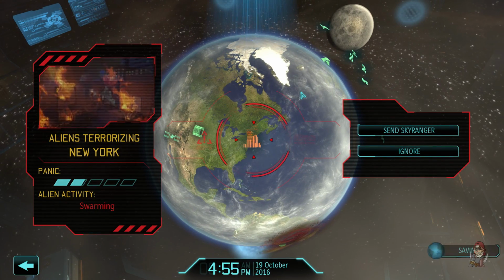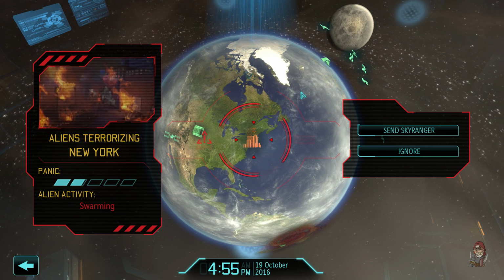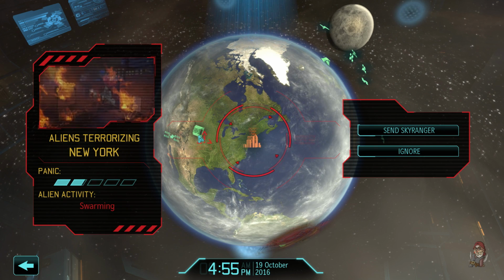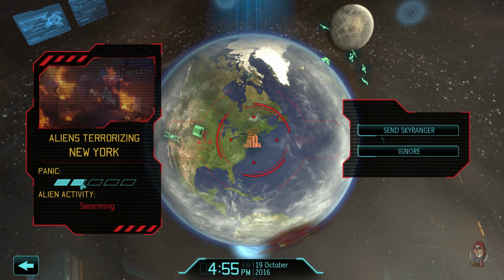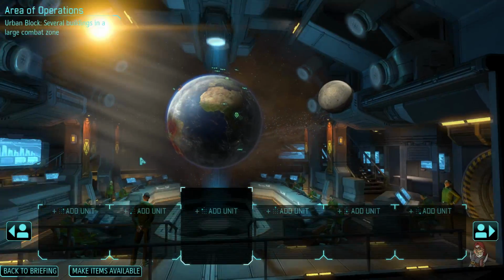Or it could be a terror mission. Okay, well, that's good, because the base defense would have been kind of undoable. The hangar defense would have been equally perilous, and a terror mission is not really that big a deal. Now, we do have a bit of a problem in that panic in New York is a little high, so we kind of need to do a good job on this.